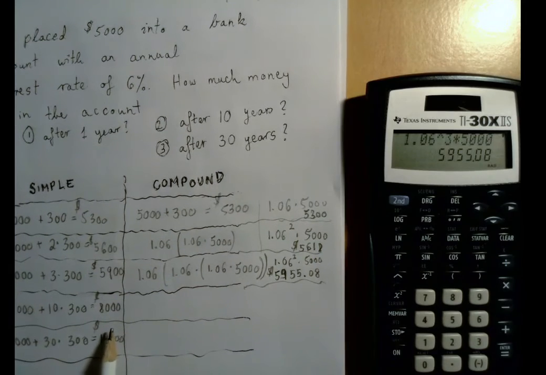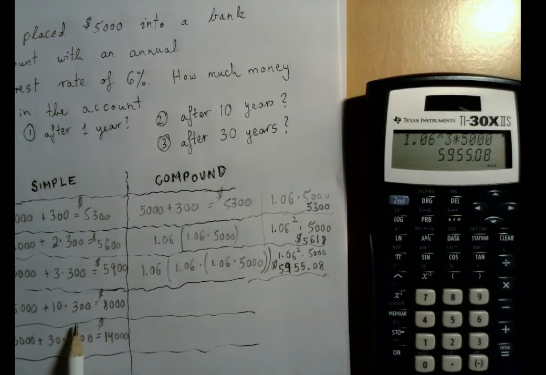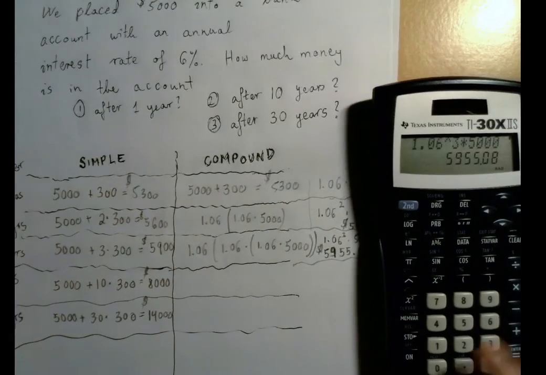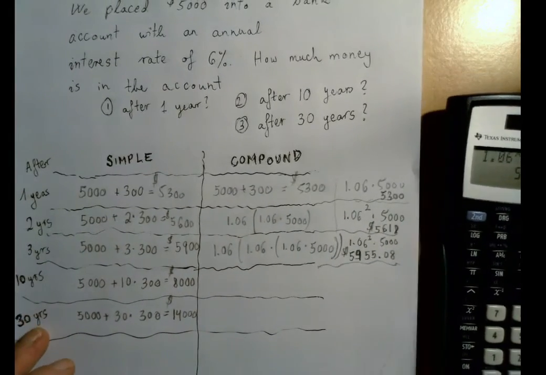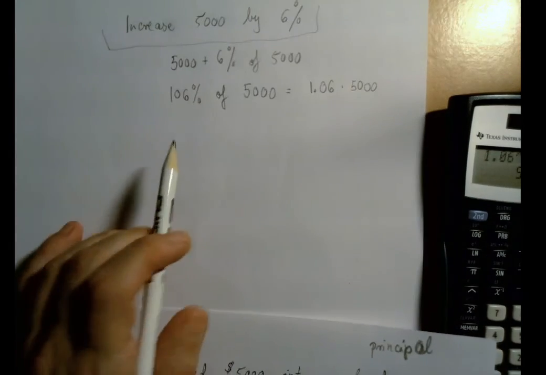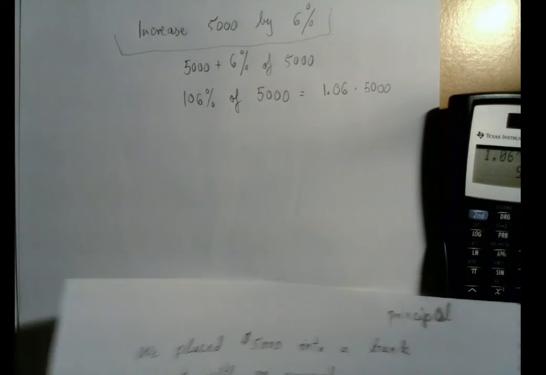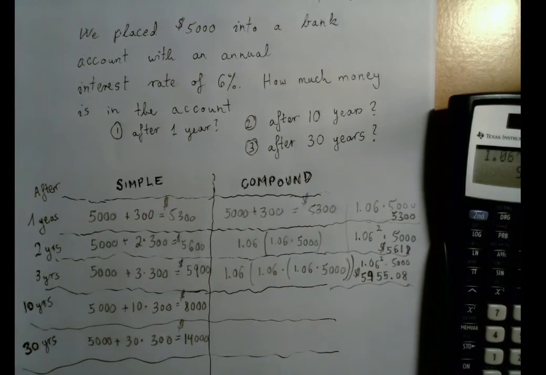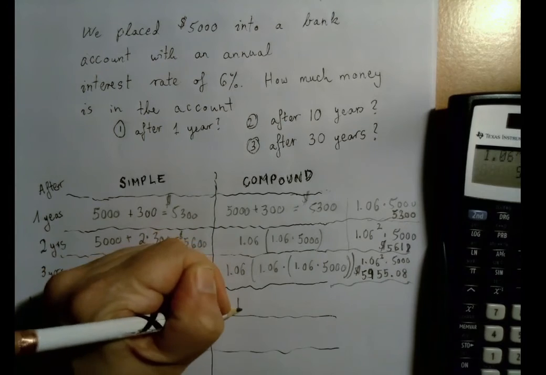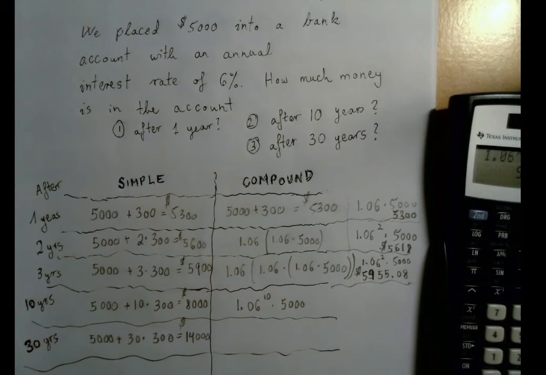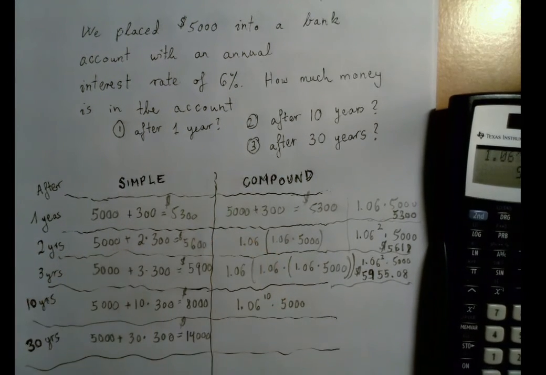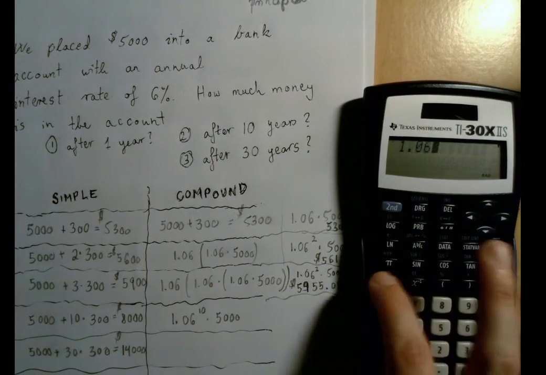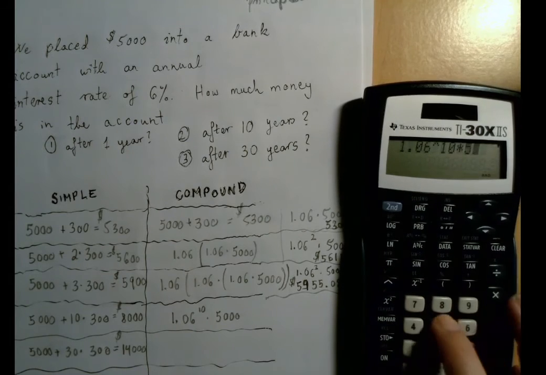Now let's see after 10 years. Under simple interest, we just kept getting the same $300 as interest, so 10 times that was $3,000. In case of compound interest, and now this is the moment where that shortcut that we discussed becomes sort of mandatory. It would take quite a lot of time to work ourselves up to 10 years and then 30 years without that trick. But with this shortcut, it's simply 1.06 to the 10th power times 5,000, because each year we would multiply the previous year's amount by 1.06.